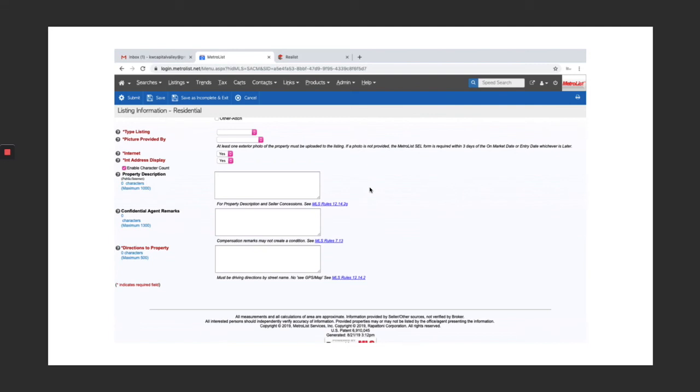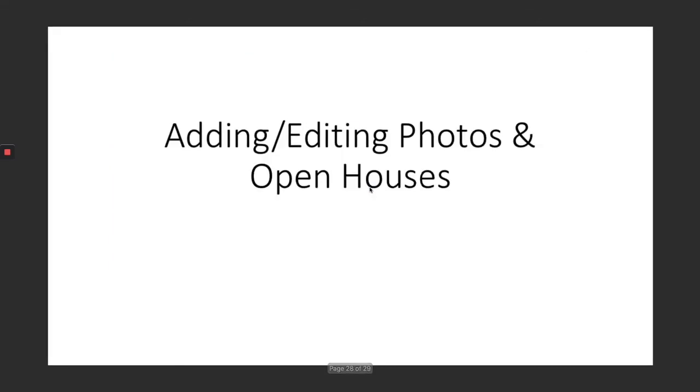I mean, any of the mandatory fields or directions to property, even if you leave one mandatory field blank, then you can't accidentally submit and make it live when you weren't ready. It's kind of like when you're writing an email to somebody and you're kind of hot and you don't put their address in the top. We learned that the hard way, don't we?